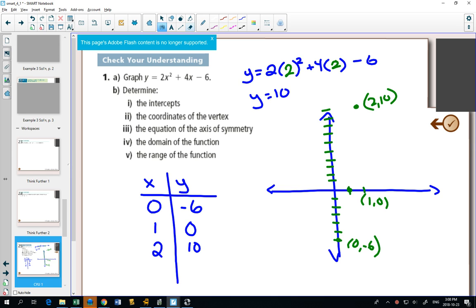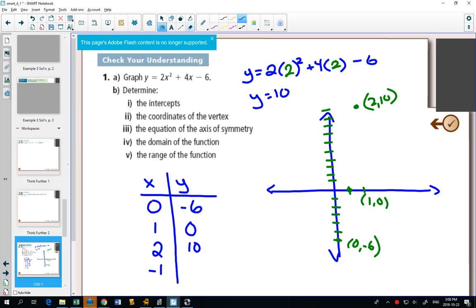So now I might want to find out, well, what happens if I go in the other direction? Because we want this to make a parabola shape. But right now it looks like if I plug in 3, I'm going to get an even bigger number and a bigger number if I plug in 4. So let's see on our table of values what happens if we start going in the other direction.